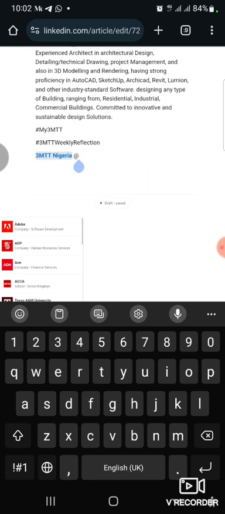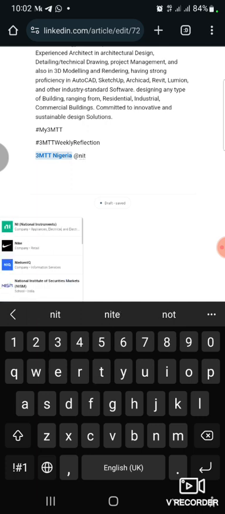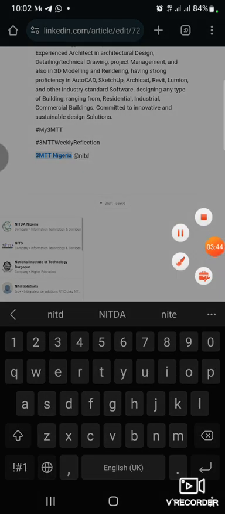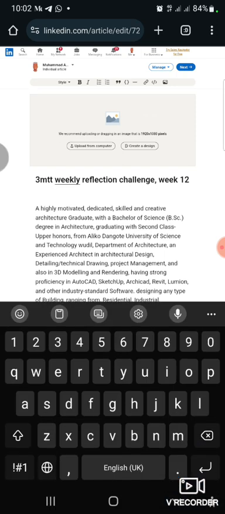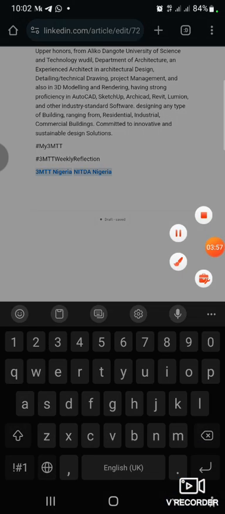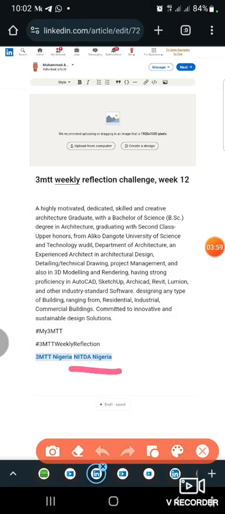The second account is Nitda, so type Nitda, and as you could see, Nitda Nigeria has popped up because they have an account on LinkedIn. So you select Nitda Nigeria, and when you select it, it will refer to that account.